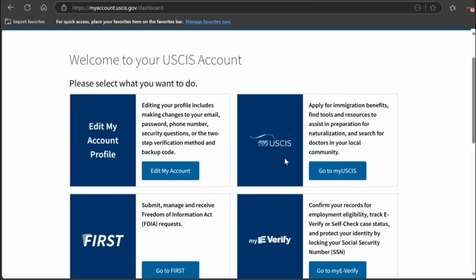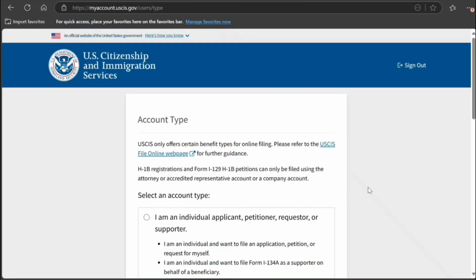Alright guys, so let's proceed. So guys, in front of you, I have opened this USCIS login. Okay. Now after login, I can go to my USCIS. Okay.